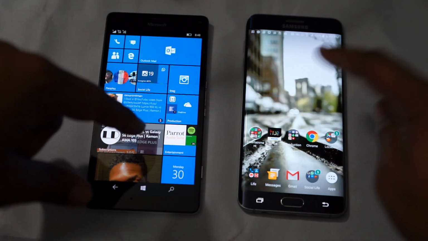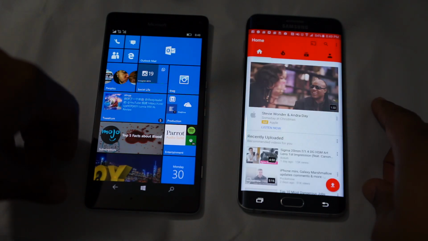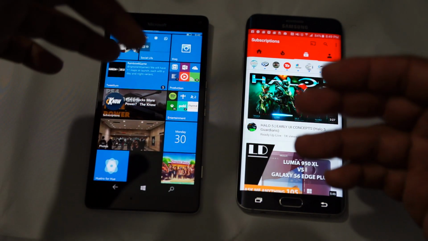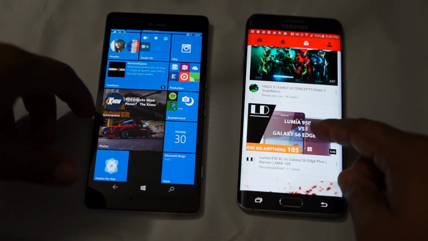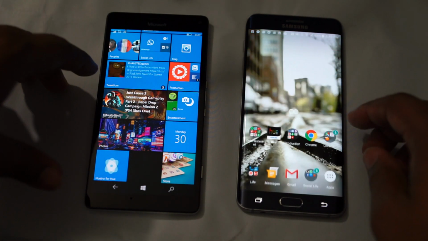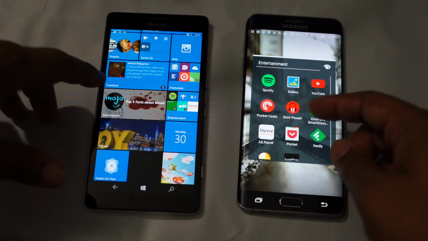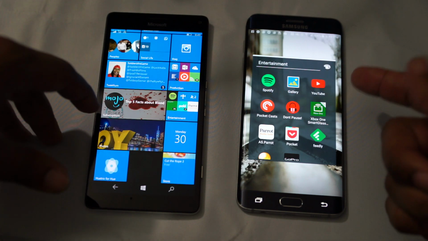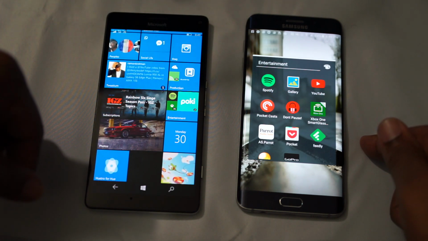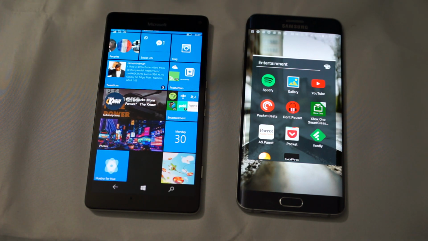And it's so much more useful than staring at this. Here I would have to actually launch it and then scroll over to see what's new in YouTube. Not so much here. I really enjoy that, and I feel like a lot of people don't get how dope the tiles are. And then right under it is a photo app scrolling through. I don't need a photo icon here, the gallery as it's called on Android, because I enjoy this little slideshow here. And I know a lot of you are seeing some of my unposted pictures that I've yet to put on Instagram. So you're seeing some of the goods right now.